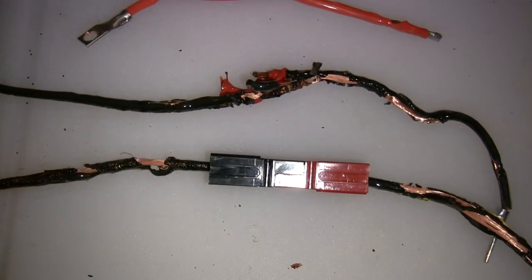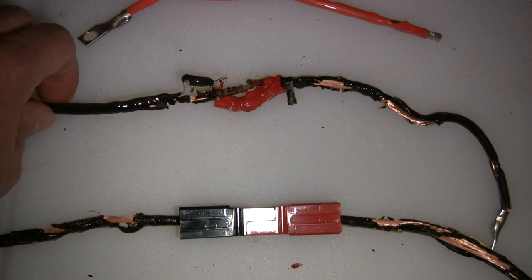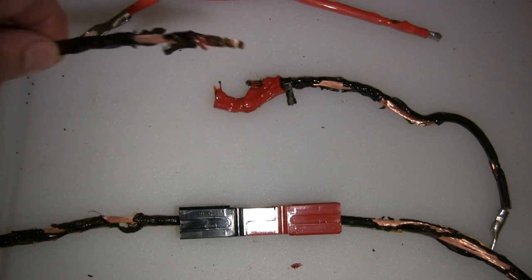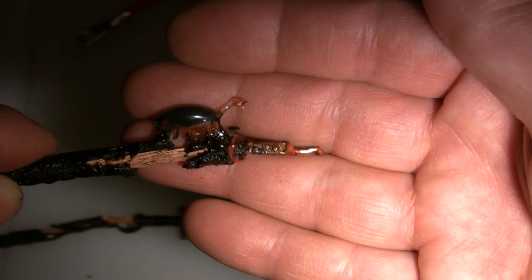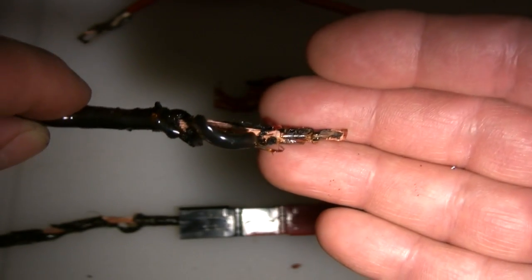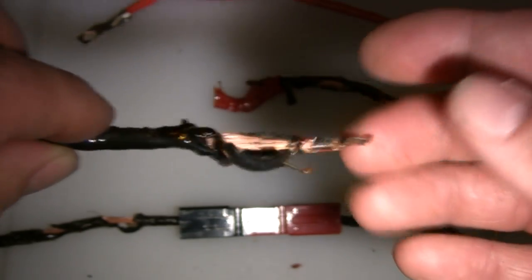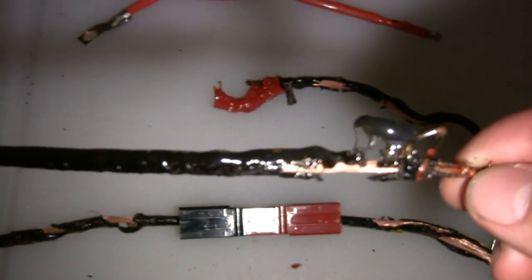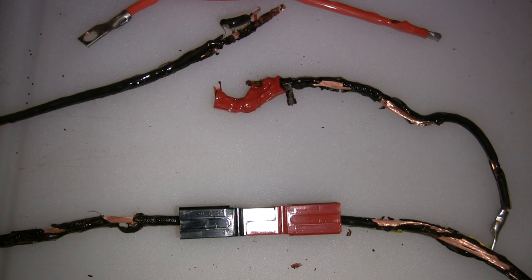As far as I'm concerned, the Anderson Power Pole terminals are excellent. If we could get a slightly smaller housing using a 75 amp terminal, they would be ideal for 500, 600, and 700 class helicopters. The 45 amp connector is no slouch — it held together at around 300-something amps. With today's 65C battery packs at 5000mAh, you'd be approaching a 325 amp draw, so we're just about at the point where these would fail on a super long climb-out. Using number eight gauge wire would probably have failed the connector before the wire itself started melting.